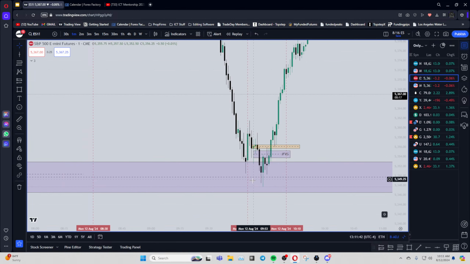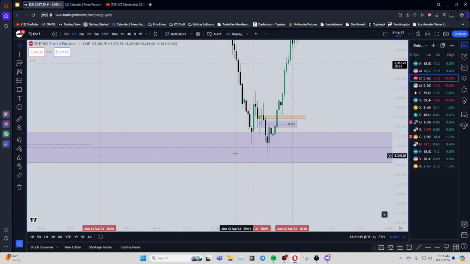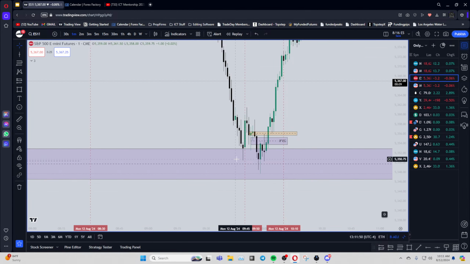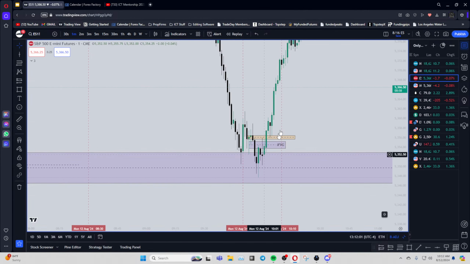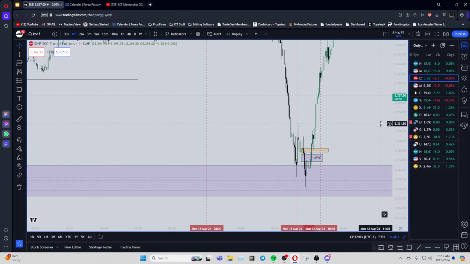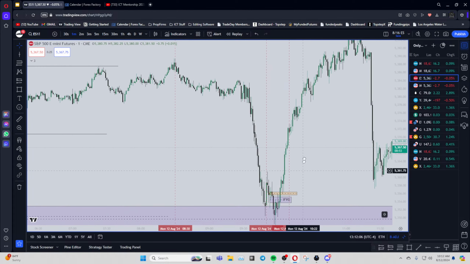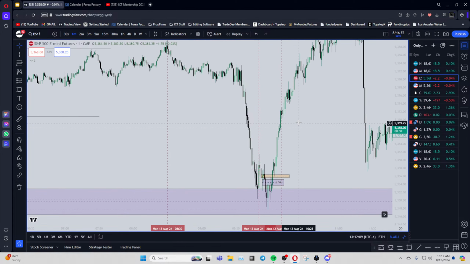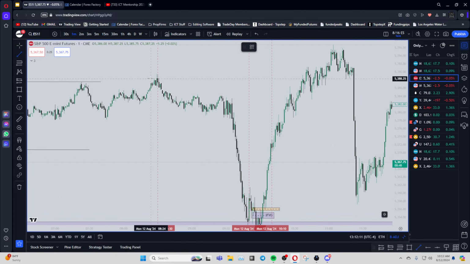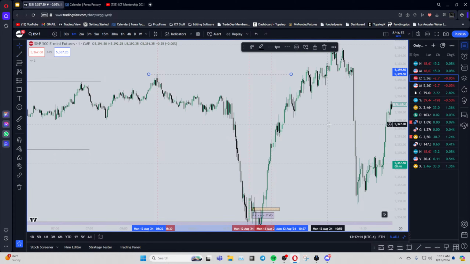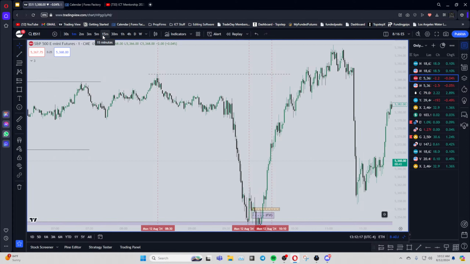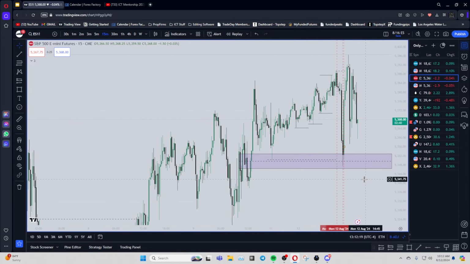Preferably, when we come down, in this instance we come down and we swept that low, and then we're trading into the fair value gap. We want to see this kind of move. We want to see us come down, kind of respect it, and then one last sweep. That's what makes the turtle soup, that final manipulation. And that's also creating what is essentially, even though it might not look like it, a market maker buy model. So we'd be targeting these highs up here. So yeah, that's how we're going to use our liquidity.